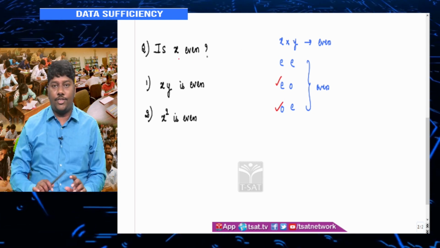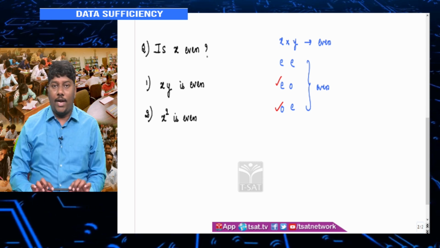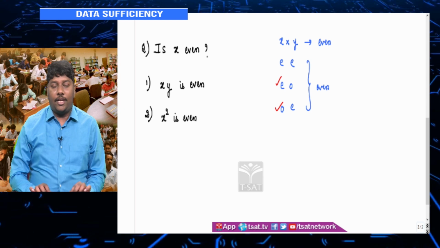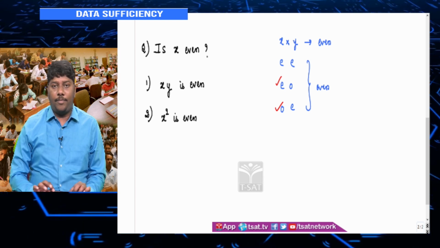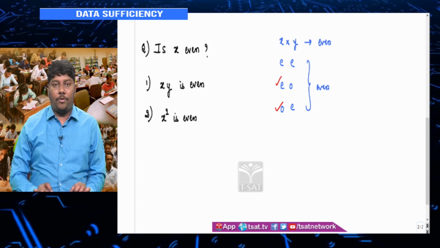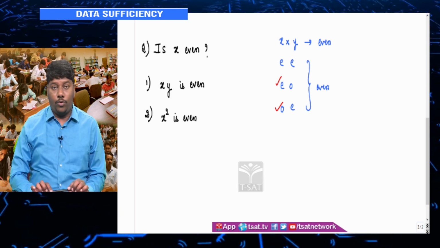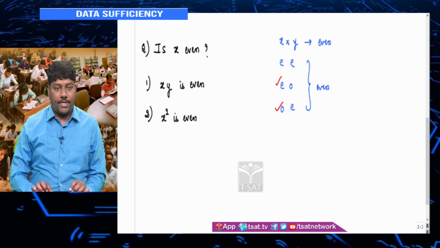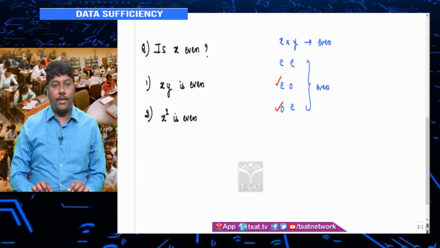Can I say by using statement 1 alone? No, you can't say by using statement 1. Now look at statement 2. When you are looking at statement 2, look at only statement 2. Forget about statement 1 or the facts given in statement 1. Only look at statement 2. Now what does your statement 2 say? Your statement 2 says X square is even.